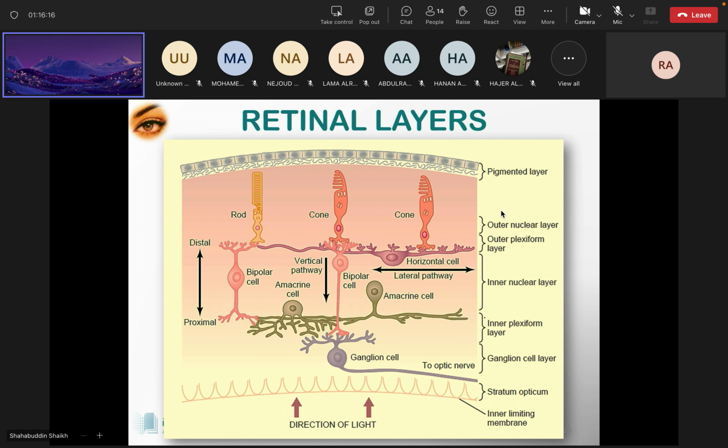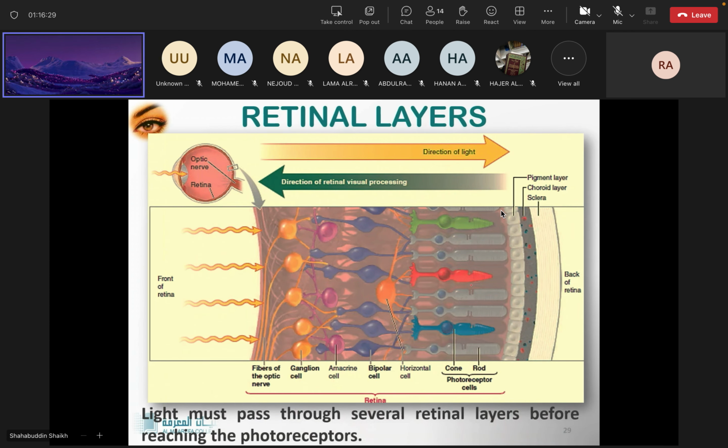Now we come back to our physiology of the retina. We go into the depth. You can see here from the inside of the eye to the outside of the eye. Let me show you a better picture here. Okay, here is a better picture. We can see the outermost layer of the eye here and the innermost layer of the eye here. You can see the sclera, then blood vessels, and then retina. These whole layers are retina. Then you have the jelly-like thing. Then you have the lens here.